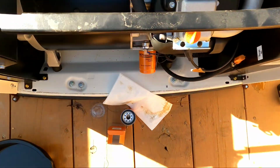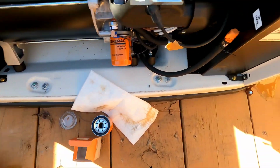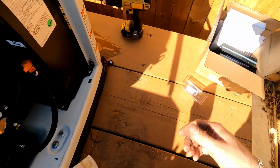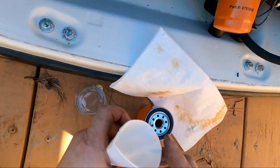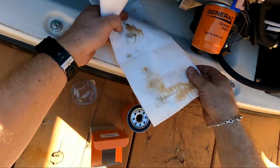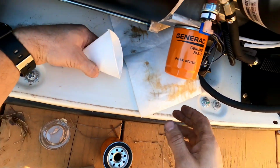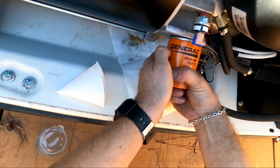Now all I gotta do is take this oil filter off of here. And what I like about this little kit that they give you is it comes with one of these highly absorbent pads. Put that underneath. First, I break this thing free.